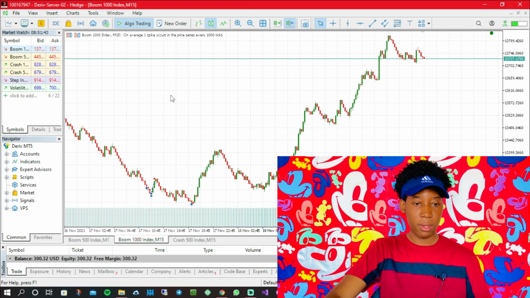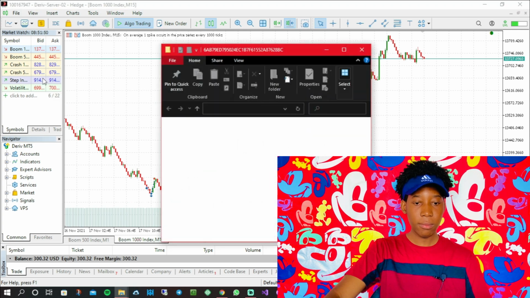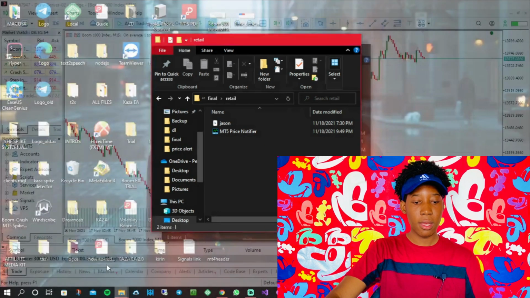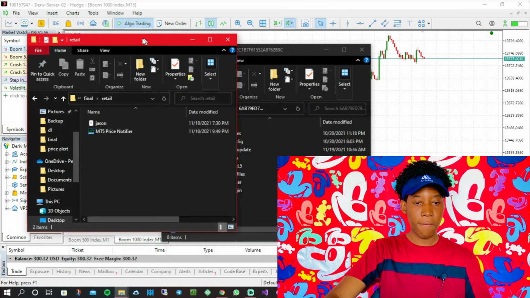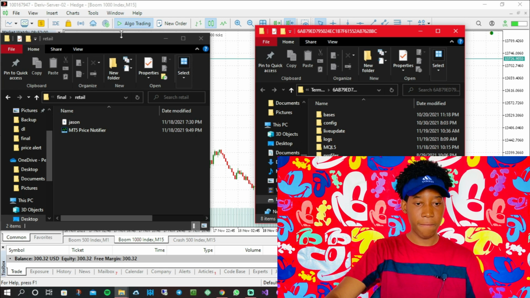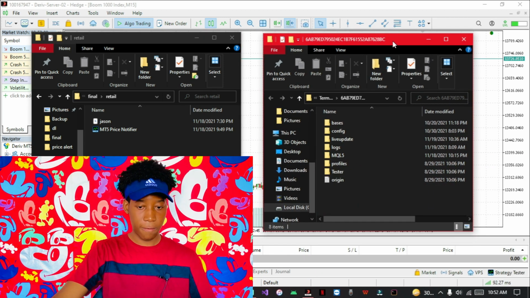When you open your MetaTrader 5, simply click on File and open the data folder, and also bring the other folder here. So now you're going to have 2 folders. The first folder is the one having the expert advisor or the tool, and the other folder is the MetaTrader data folder.